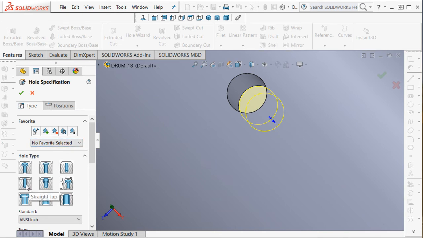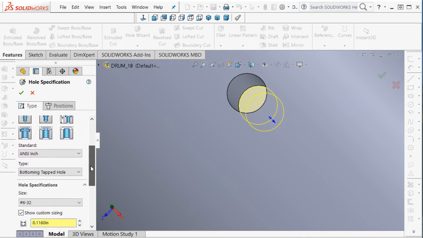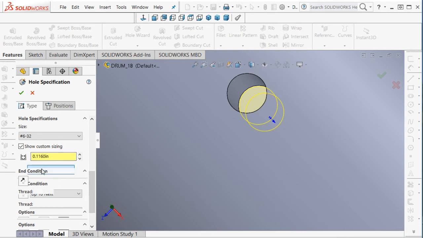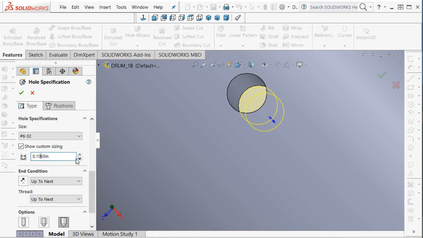This is a straight tap, and I chose 632, but I did change custom sizing. That's 1/16. If I restore default, 1065 is going to be a hard diameter to tap. It's a little bit too snug. So 1/16 is the standard diameter for 632 threaded holes. So what you would do is you'd come in with a 1/16 diameter drill bit to drill the hole, and then you'd come back through with a 632 tap to make the threads.